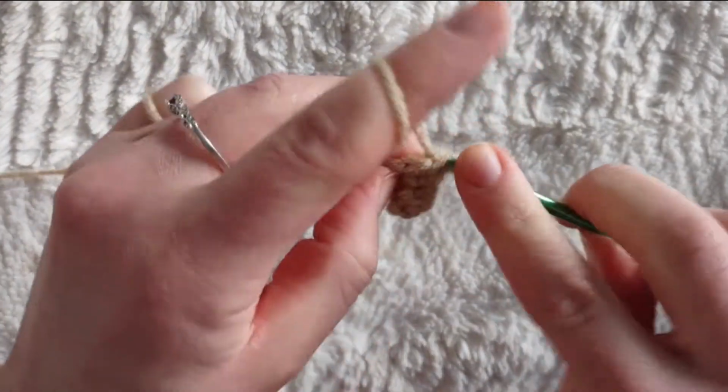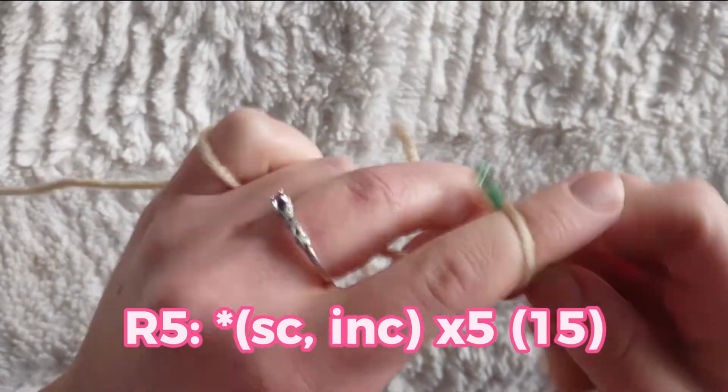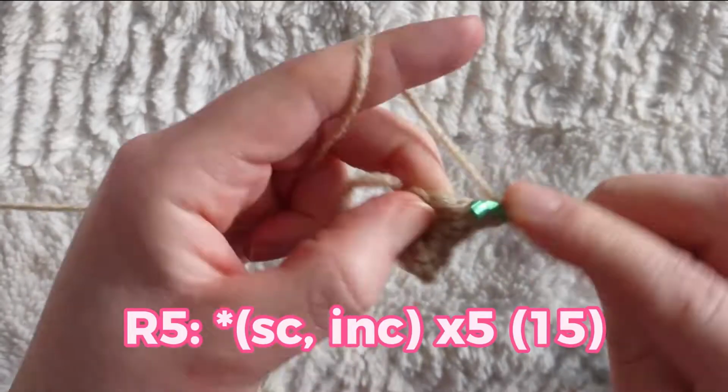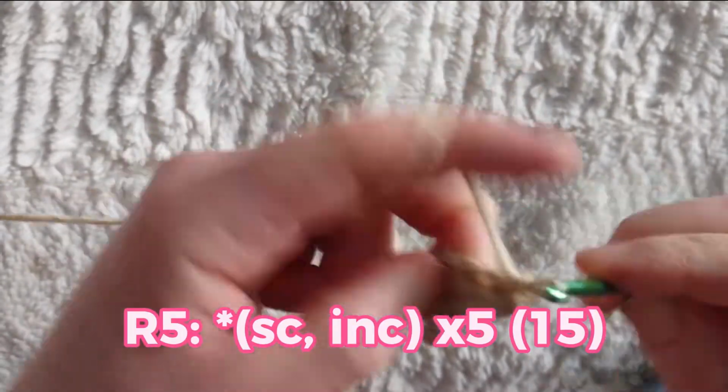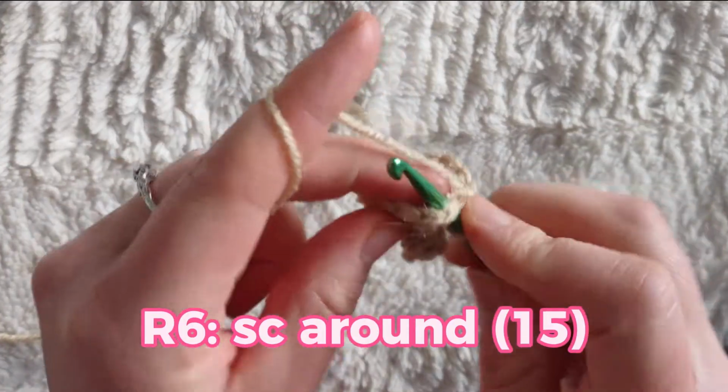For row 5, we are just going to put a single crochet into the first stitch, an increase into the second, and we're going to repeat that sequence a total of 5 times, giving us 15 stitches. For the next row, we are just going to put a single crochet into each stitch around.